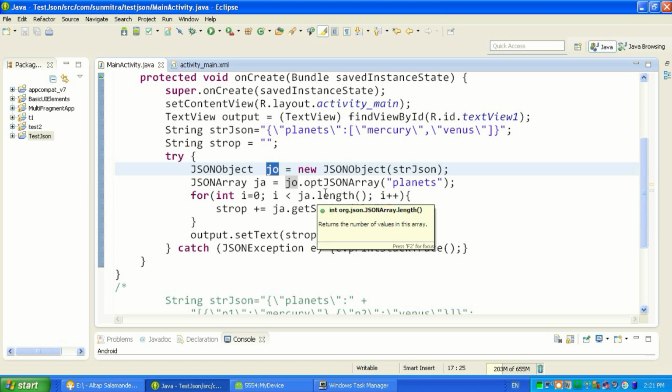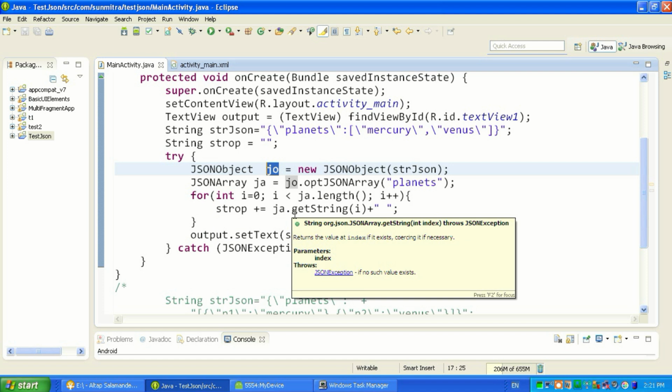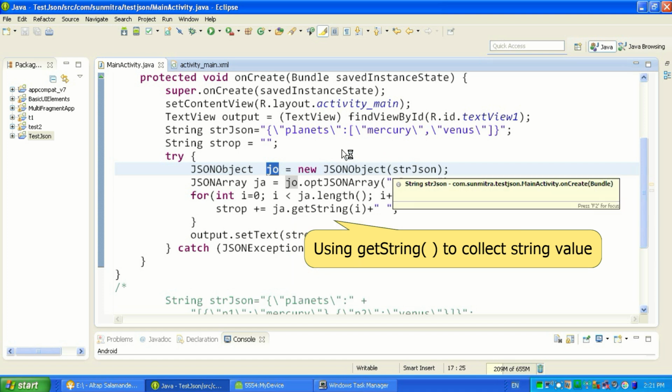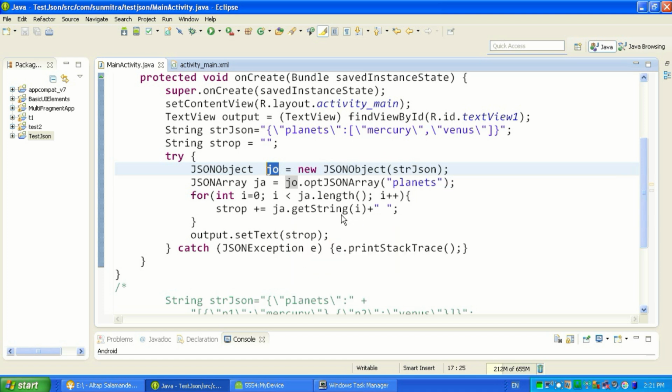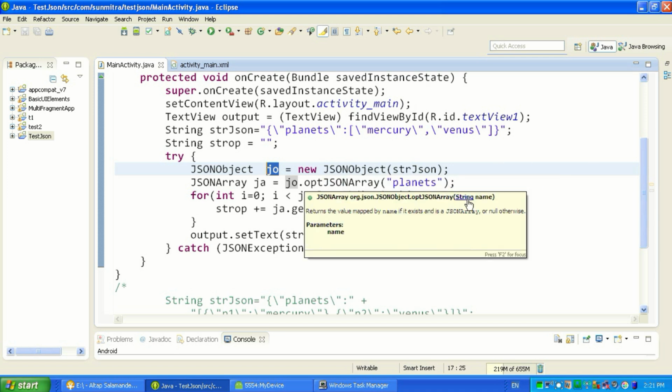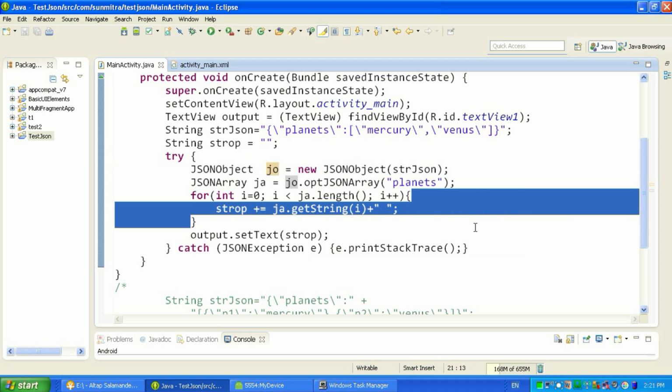And this array length is another method of this object, JSON array. Based on this array length, we are creating this loop, and within this loop we are using the getString method of JSON array, so that each string which is a member in the array can be picked up. Here, this one is just a space, so that two members will be displayed after a space.